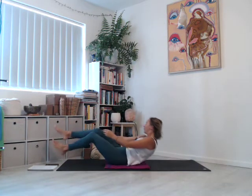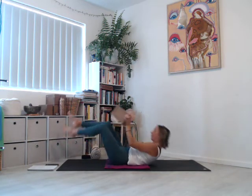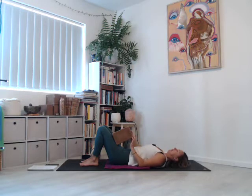Now take a hold of your block. So again, we'll start in the down level and possibly up level. Let's see how we go. Have the block the long way on your left thigh like so. So if you're not sure, just have a quick look at me. And then you're going to have your right palm on the block with your left arm straight up. Chin is tucked, neck is long.